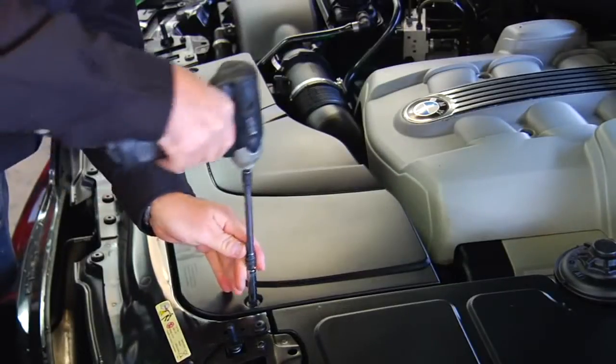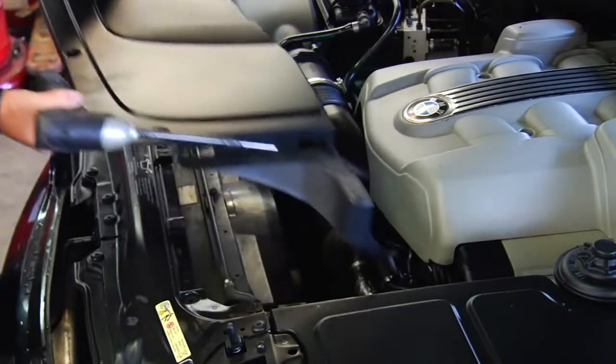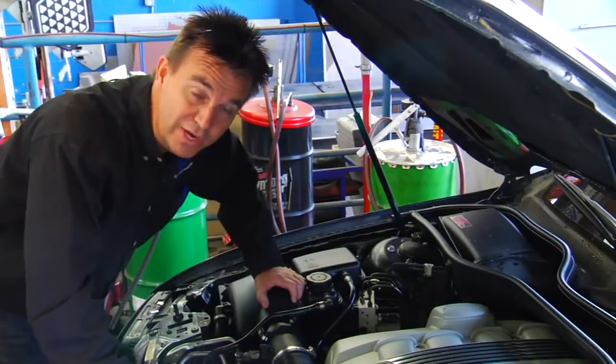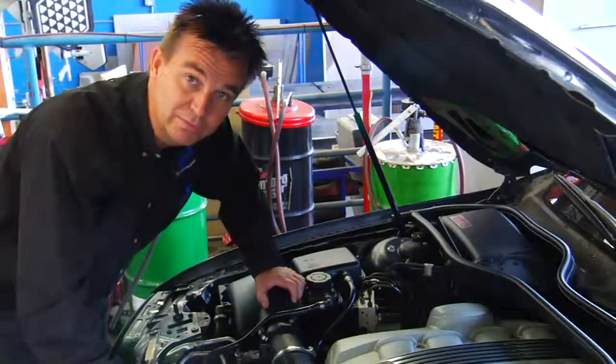This code is caused when the airflow from the secondary air injection pump does not reach the exhaust system because the system is blocked. Therefore the O2 sensors, before the catalytic converter, don't register a dip in mixture, and that's ultimately what sets the code and results in the check engine light coming on.